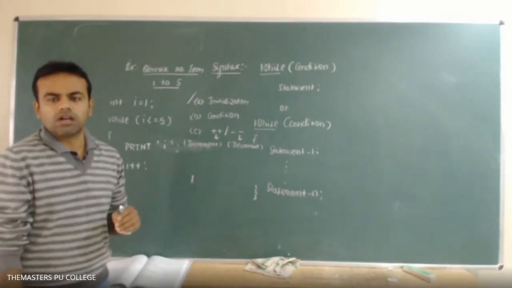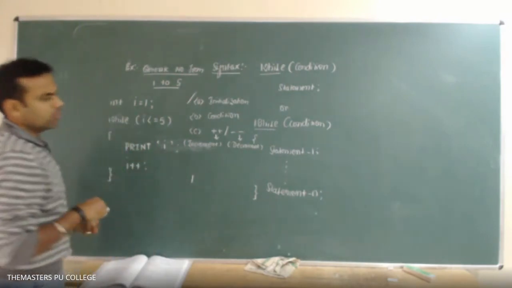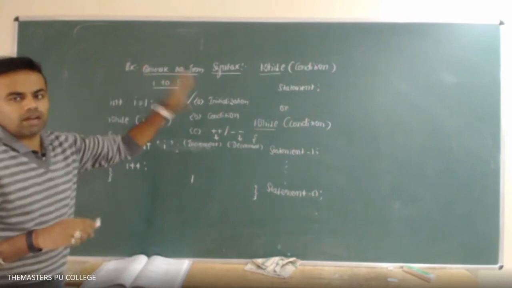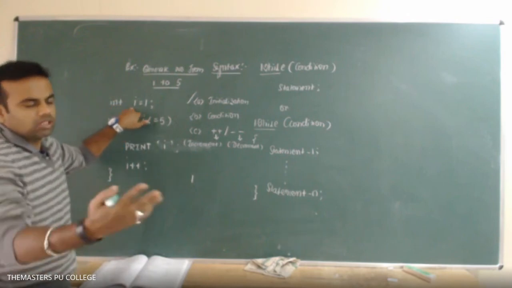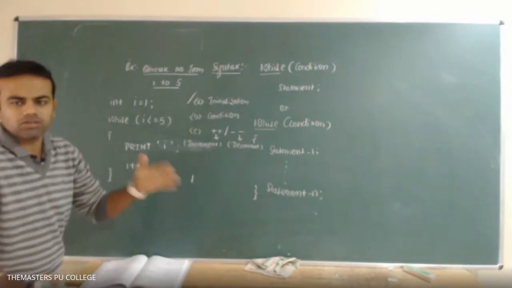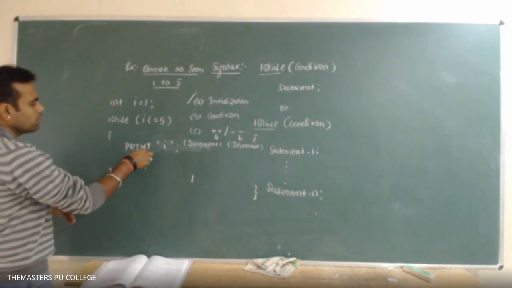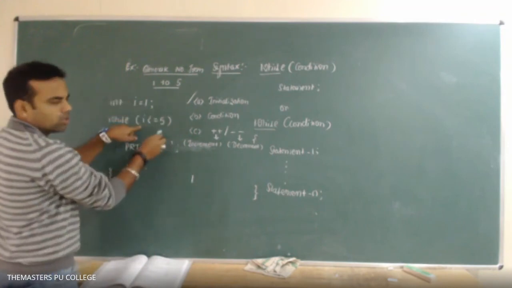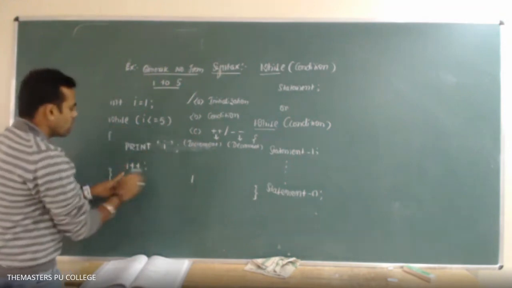So what happens here? We have initialized the value I equal to 1. Our main target is to print 1 to 5, the numbers you need to generate. So the initialization is I equal to 1, then the condition is I less than or equal to 5, because I need to generate the numbers from 1 to 5. Then the statement is print I, and then I plus plus. I took 1 here. 1 is less than or equal to 5, the condition is true, then this statement will print 1. What happens here? I plus plus.